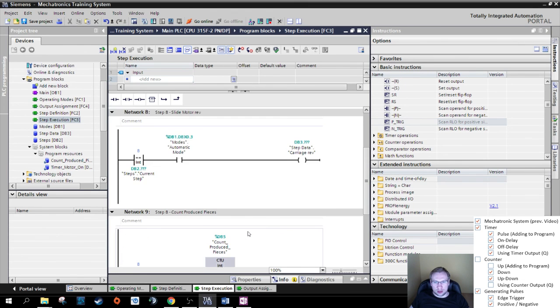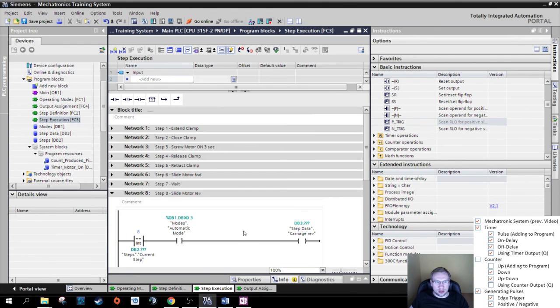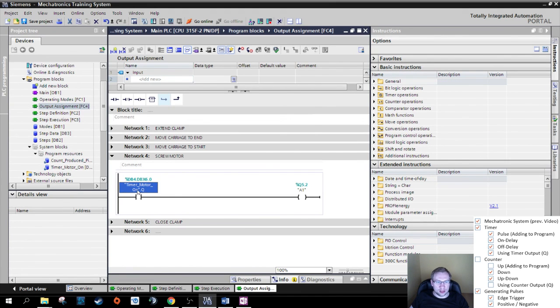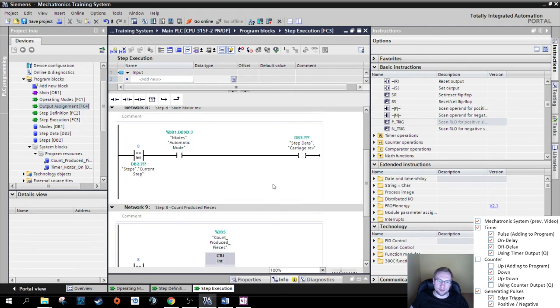Wherever I want. The same way I used the timer motor on from Q. So the output of my timer motor on timer. So I could use that wherever.